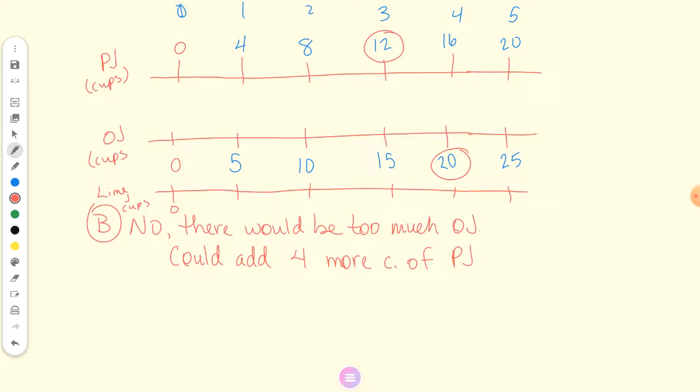1/3 of a cup of lime juice to 5 cups of orange juice. So I line up 5 cups of orange juice, 1/3. So it's really giving me one batch is what it's telling me. It just gives it to me in different words. Now we got to think back to our fractions.